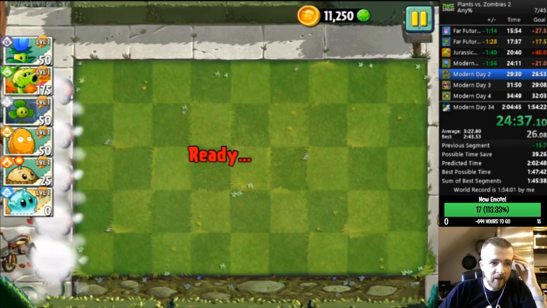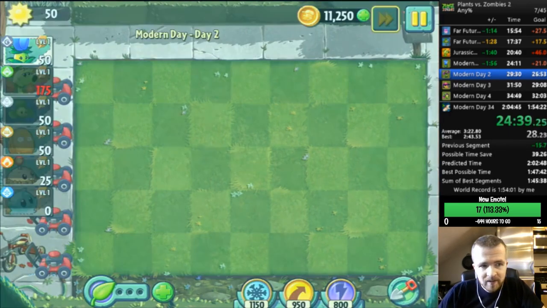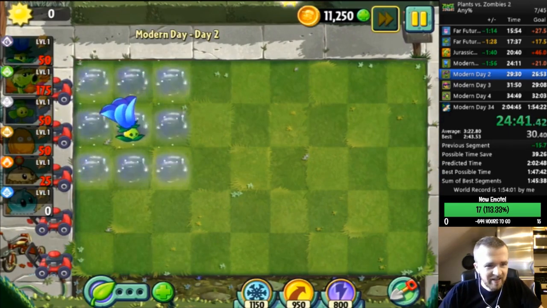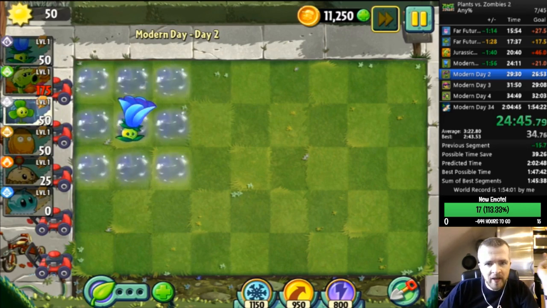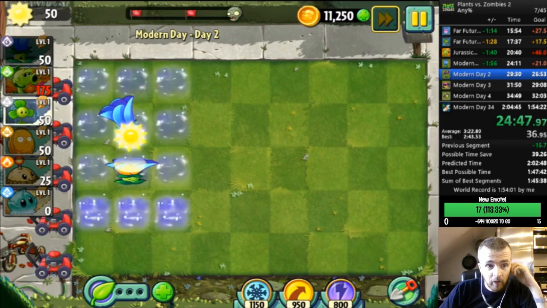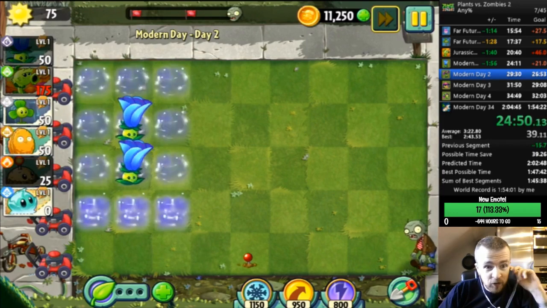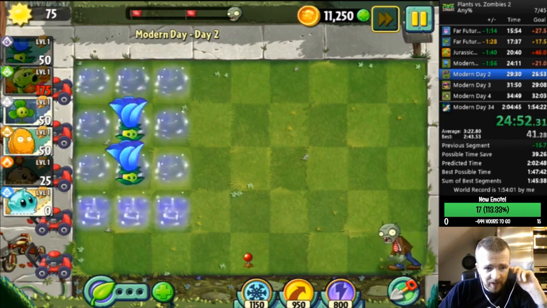Again, I also plant the favorite on the primal P. So yeah, again, this is a very difficult game. Oh, the other thing, always click fast forward at the beginning of the level. It's very difficult if you're used to playing through the game casually. I actually meant to plant that pea shooter.